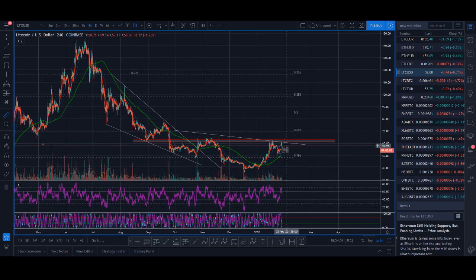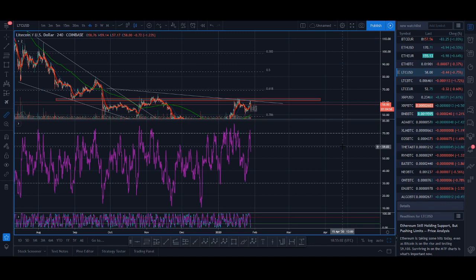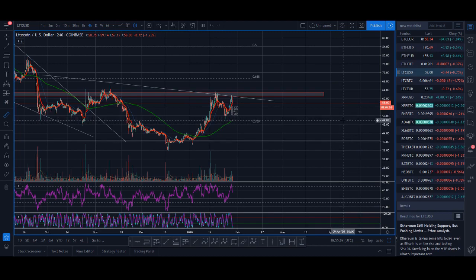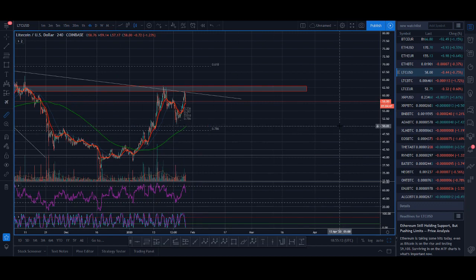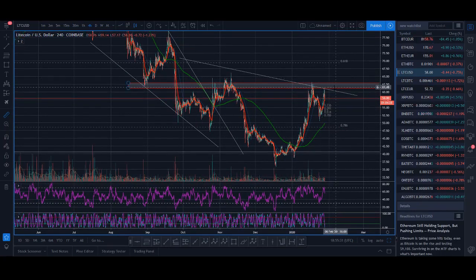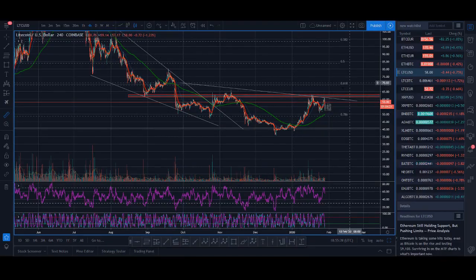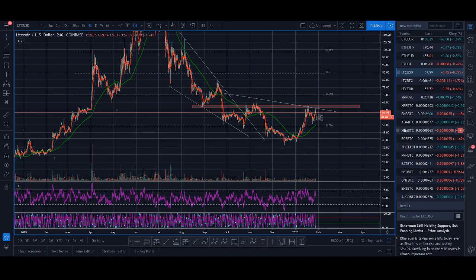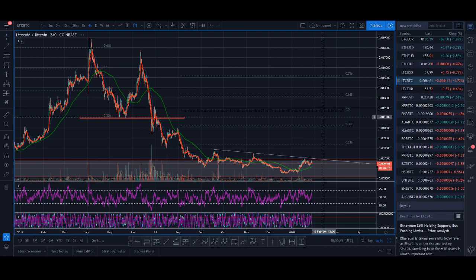For the Litecoin USD chart, I was looking to buy back at $50 and just missed it — I had my orders just below $50 but it only came down to $50.63, so I didn't get filled. If Litecoin gets above $62.50 and has a close above $65, I think Litecoin can get to that $100 level I predicted a couple of weeks ago. Litecoin is looking really good, and fundamentally there's some interesting stuff going on with the fungibility — I'm not sure how it will affect the price, but what they're trying to do is really impressive.